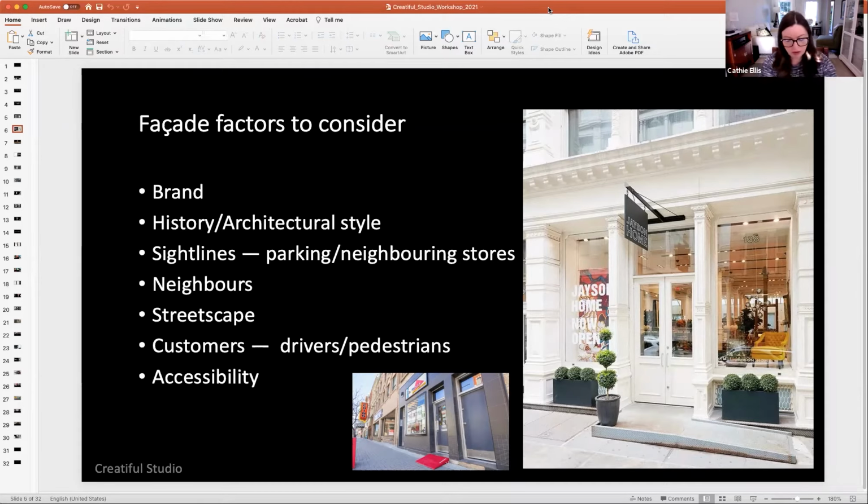You know, quite often you think about just putting a big sign on the top of your building without considering the sight lines. And I see this a lot. So I think this is something that you really need to do. You need to stand outside your building. And where are the people? Where are the people looking at your store from? Where's the parking, for example? And what is the busy neighboring store? Like if there's a store, is it next door, the really, really busy store, or the business across the street, is that super busy? Make sure that, you know, people can see your business from where they are. And of course that means, you know, drivers, in particular, which way the cars are coming and the cross streets and everything. You do need to think about it.